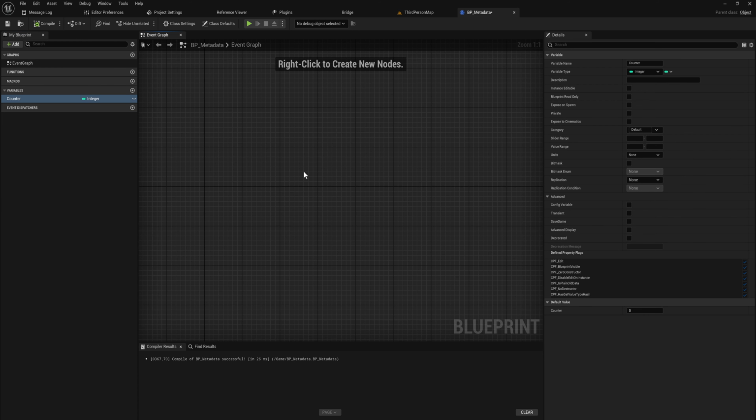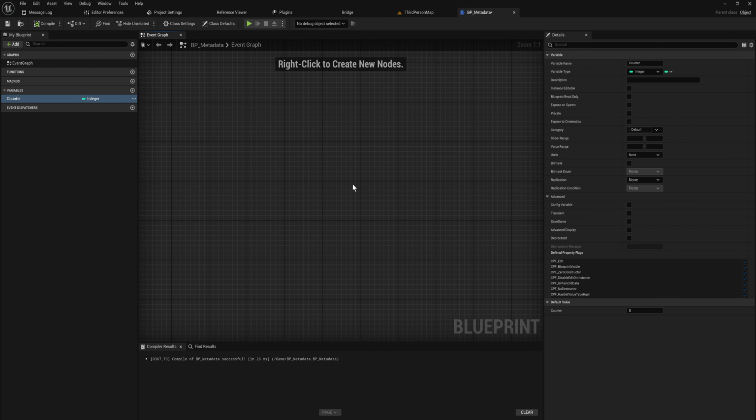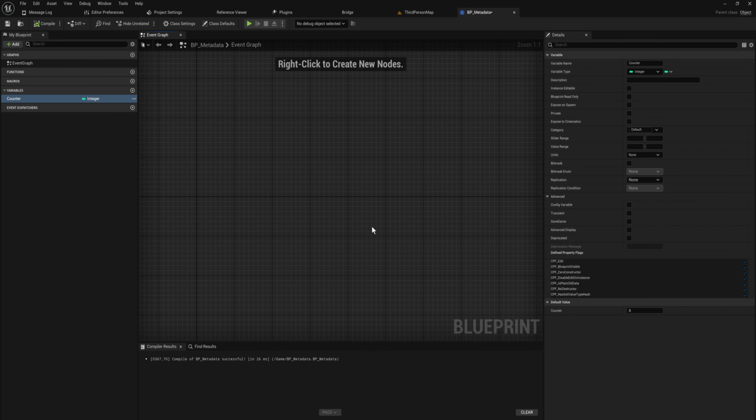We'll make that an integer, so that we have some metadata to write to and read from for testing our system. The idea being that if you need specific metadata for a specific type of item, you're going to make a child class off of this broad metadata class, which will then allow you to cast to that and get the specific information out of it. Like if a sword has metadata, it can have a damage boost metadata or an enchantment metadata bit or a durability, but a shield will probably have entirely different metadata. So what you'll do is, when you know that you're working with a sword in your code, you will cast the metadata to the sword metadata class.